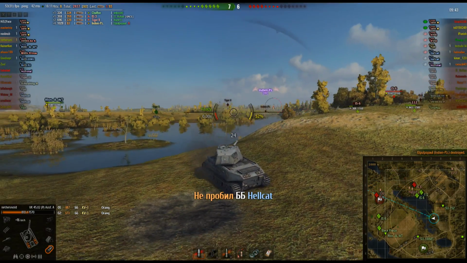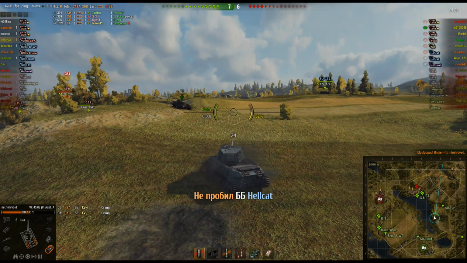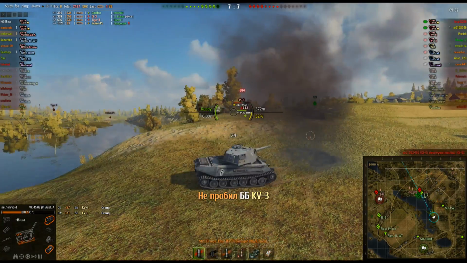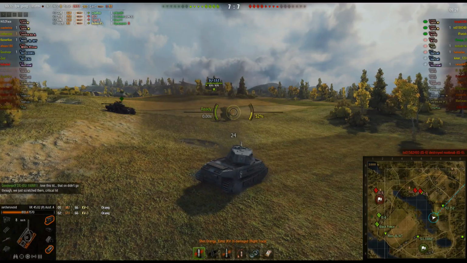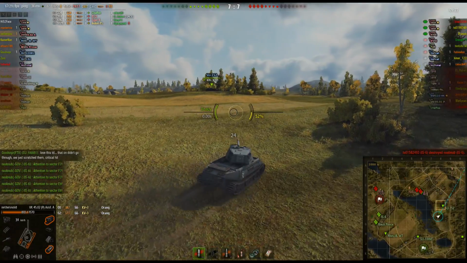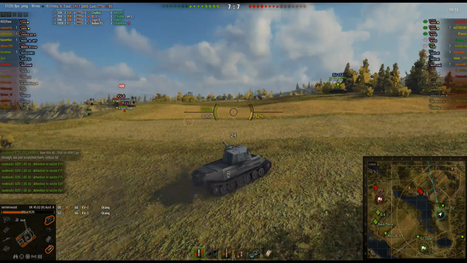Hellcat's dinging off me. So now I'm kind of worried. Okay, there's the KV-3. He's up on the hill. I'm kind of worried about that. That hill is going to cream me. Now they're already shooting at me. Trying to just get out of spot range here. Couple of hits right on the side from that KV-3. Luckily, it didn't catch my engine on fire because that'd be really horrible.